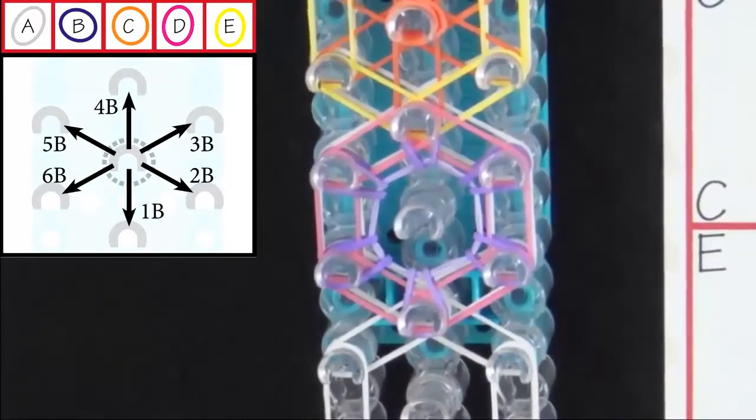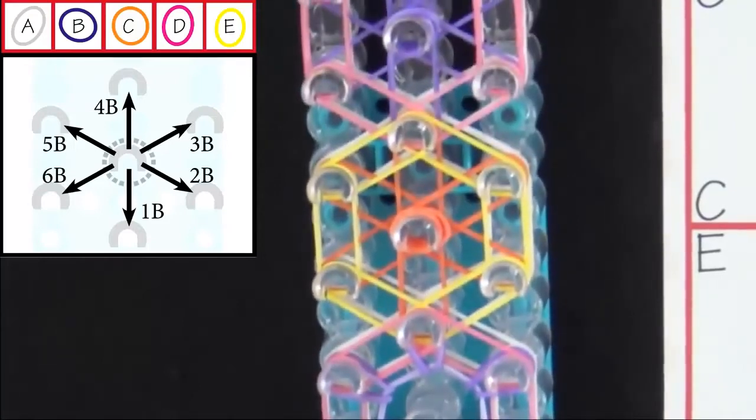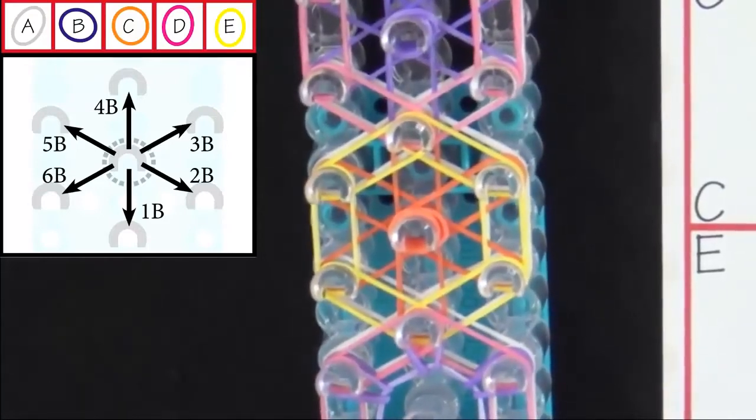Continue this looping pattern for the remaining 2 blooms. You may want to pause the video here until you finish.